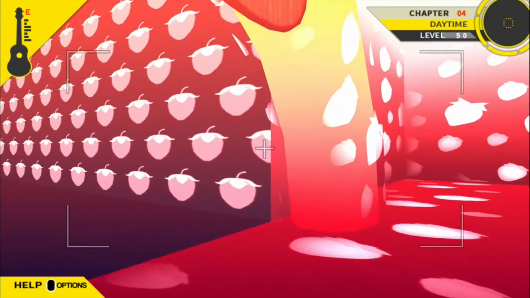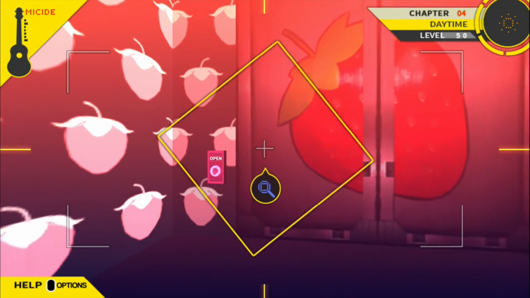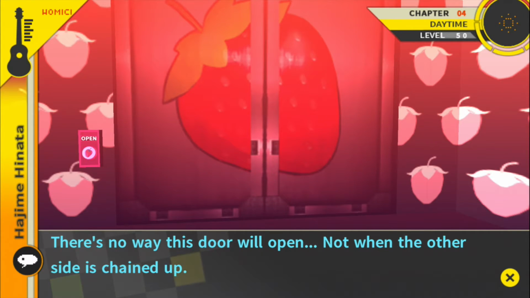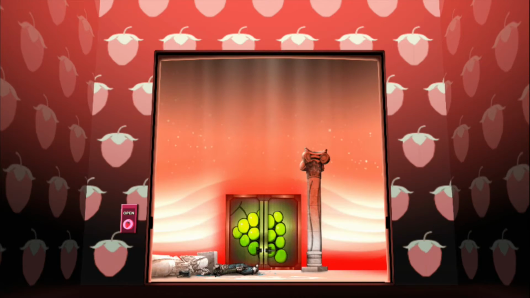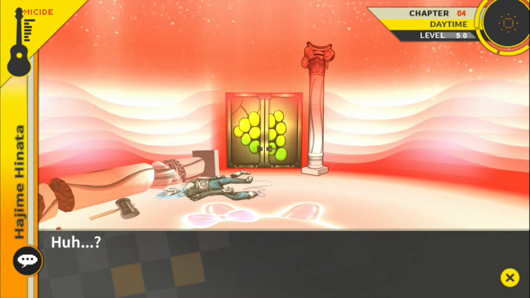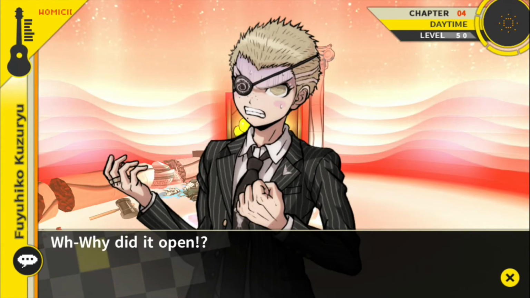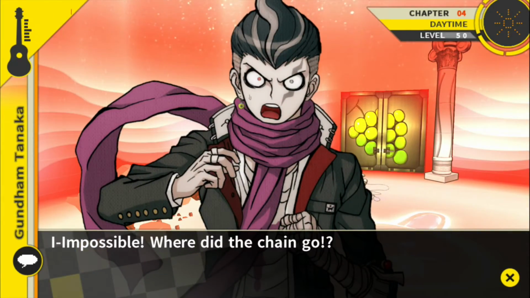Oh, diggity dang. Let's find out what happened when we pressed. Look at this final destination of everyone, like this boss hallway. There's no way this door will open, not when the other side is chained up. With a feeling of resignation, I press the button. And it's gonna be... Oh! Huh. Hey. Why did it open? I was super wrong. Impossible! Where did the chain go?